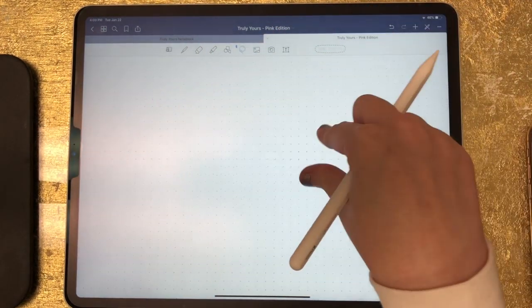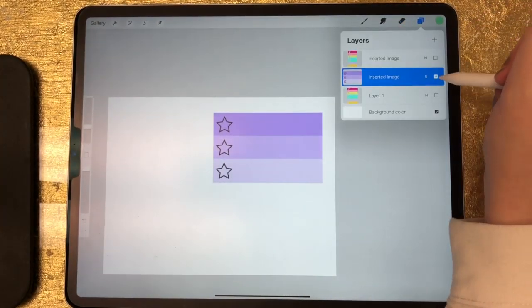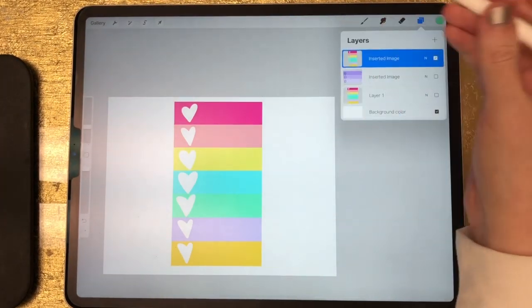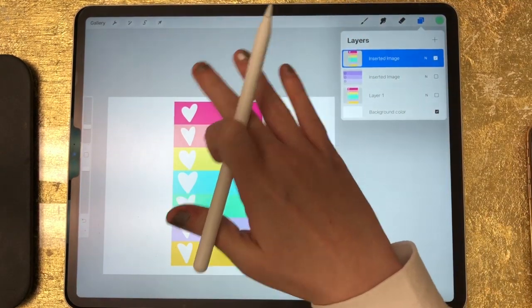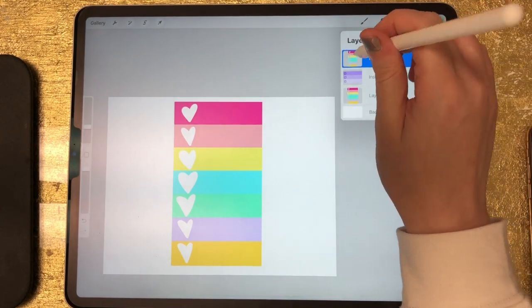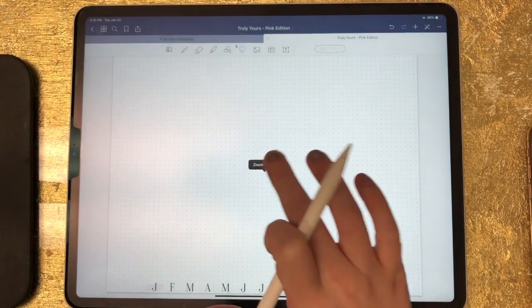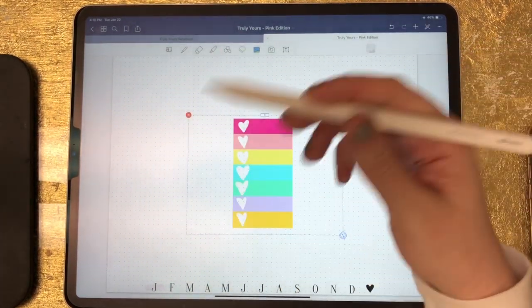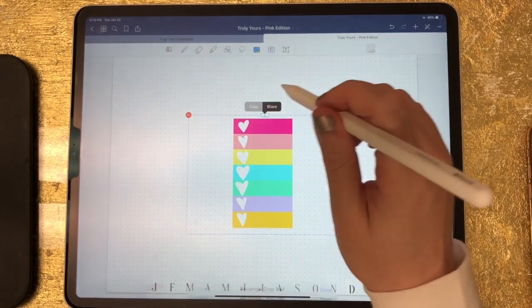So if you do the method where you draw the hearts like I did in Procreate, and you wanted to copy that over, all you would have to do is make sure you have the layer that the checklist is on selected. Once you've selected it in Procreate, click on it again, click on copy, go to GoodNotes, press and hold, hit paste, and now I've got this sticker. It brings it in as the canvas size, but you would just crop it.